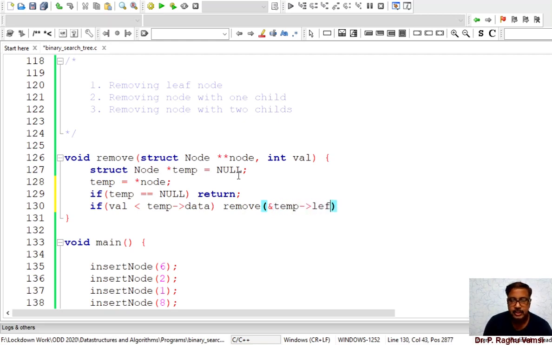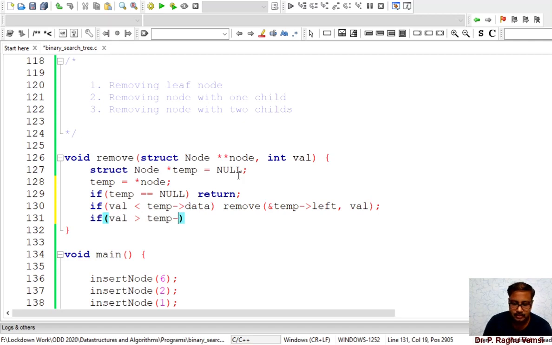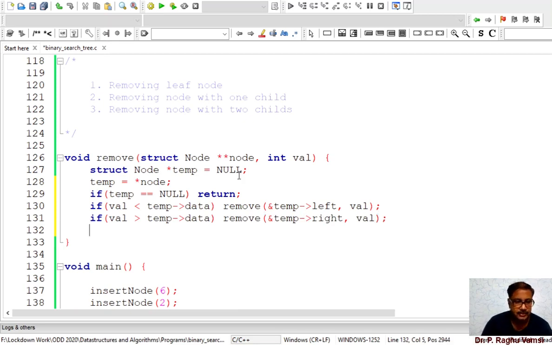Temp left comma value. If value is greater than temp data, then remove. We need to move our traverse to the right side, and we need to do value.